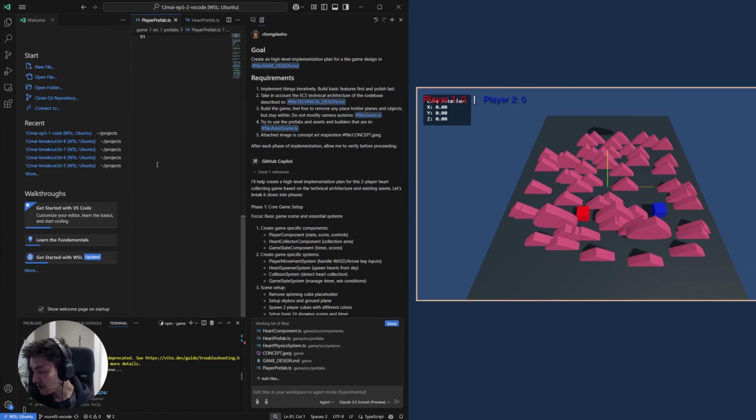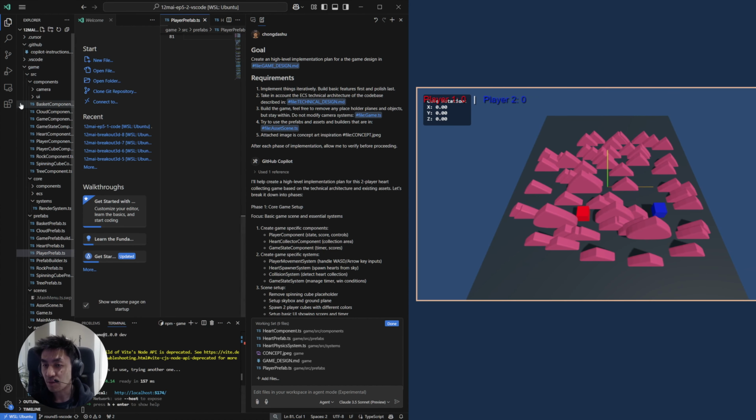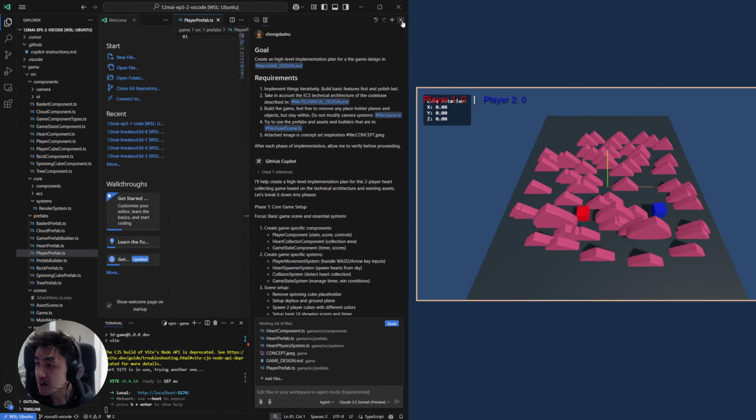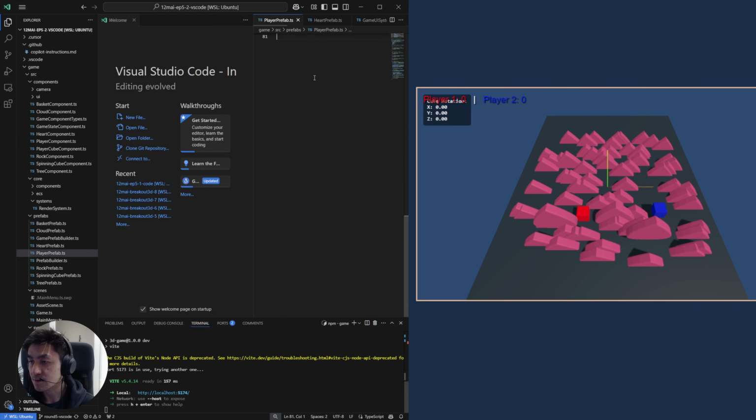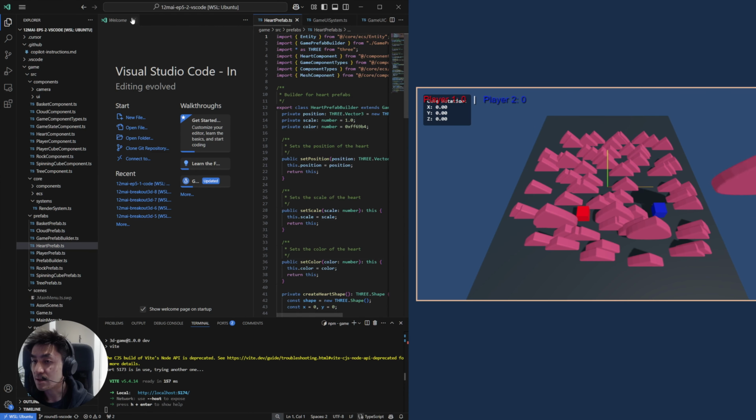Okay, so maybe time for a bit of a code review. Maybe let's do Copilot's one first. I'm just going to close this. Hide secondary bar, Control Shift B. No, what is it? Control Alt B. Okay, so I can get it back later. Okay, that's cool. Let's get rid of this.